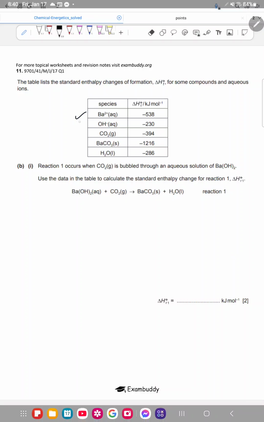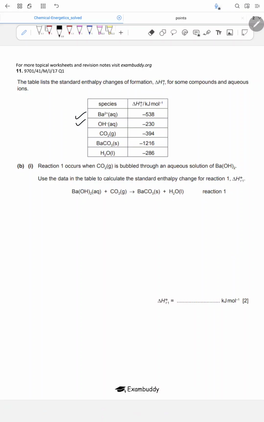Since we have been given ions over here, formation of ions, let's try to divide them. First we'll write we have water, we have barium 2 plus, carbonate 2 minus, carbon dioxide, barium 2 plus, and 2OH minus. So now how are you going to write this? 2 marks, you don't need to write every step over there.